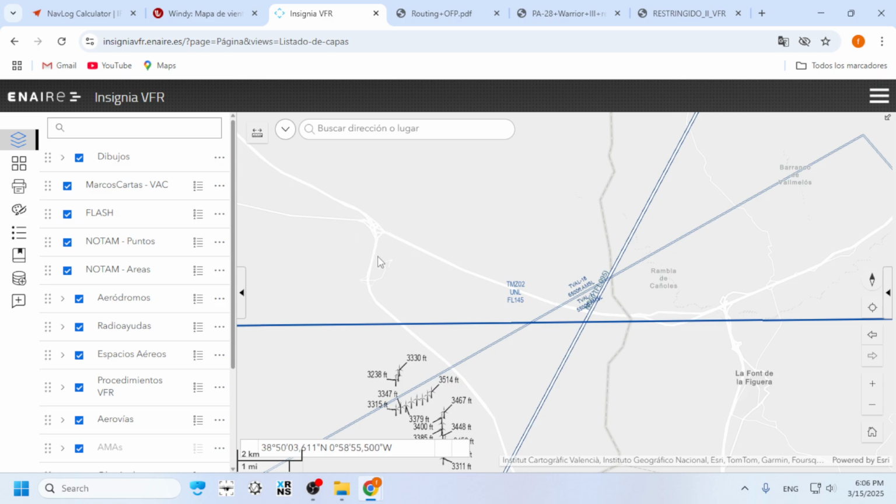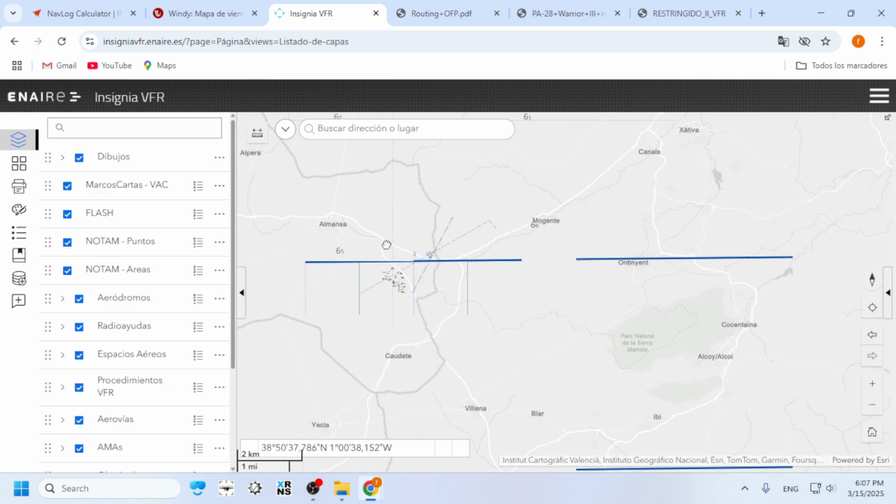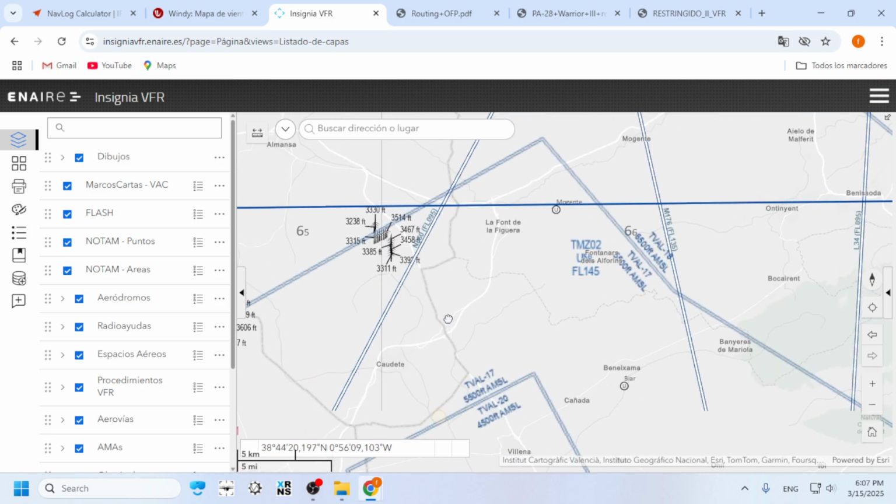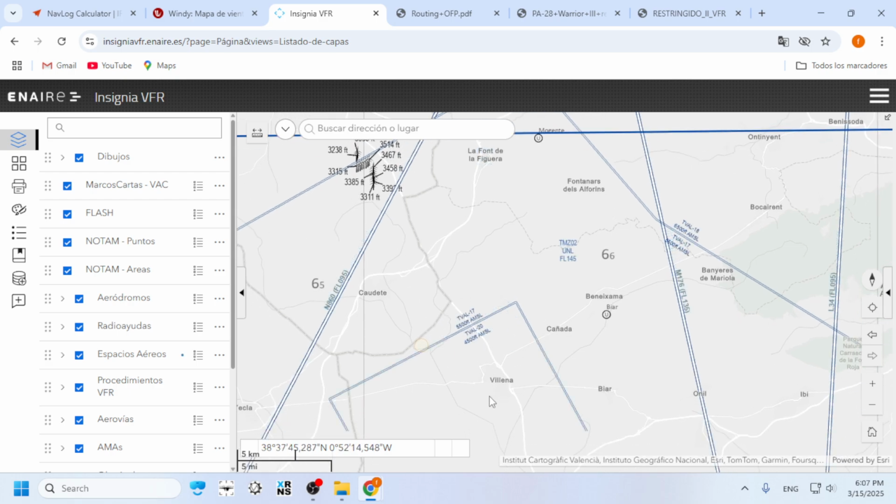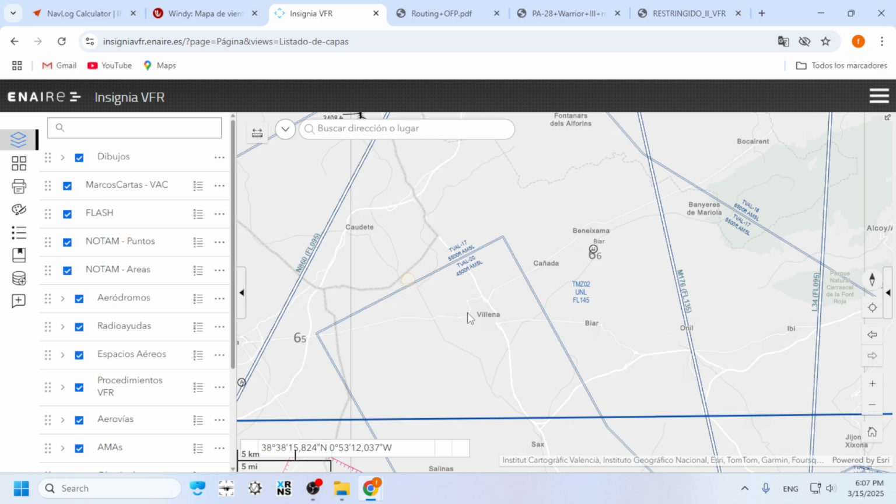You can use it as a marker: okay, from here on south I have to descend to 5,500, right? So you have to have visual checkpoints that are going to help you to know, okay, here I have to descend, here I have to climb, and sometimes you have to climb, or sometimes you have to descend. It's just the way it works with airspace. And if you keep descending here, you will see 4,500. So this part is really helpful to know which altitudes you can be at during your flight. Okay, this is very important, and when they check your flight plan, they're going to check this mostly.